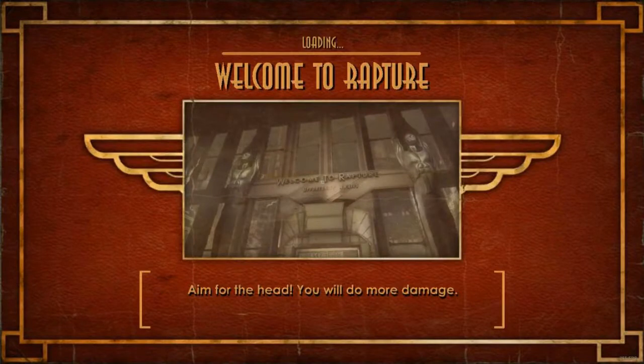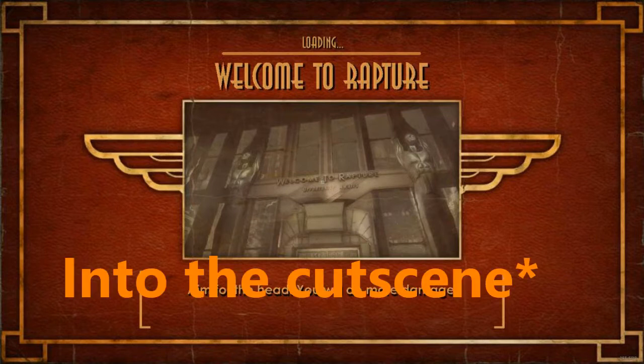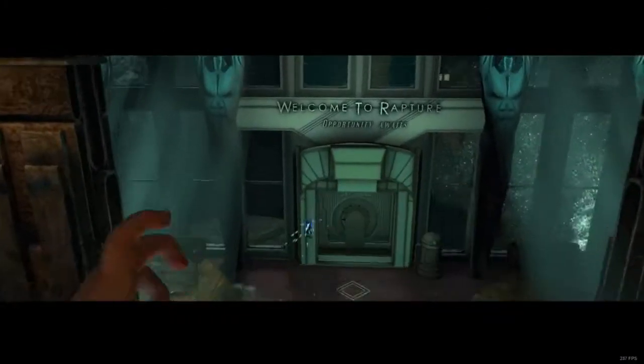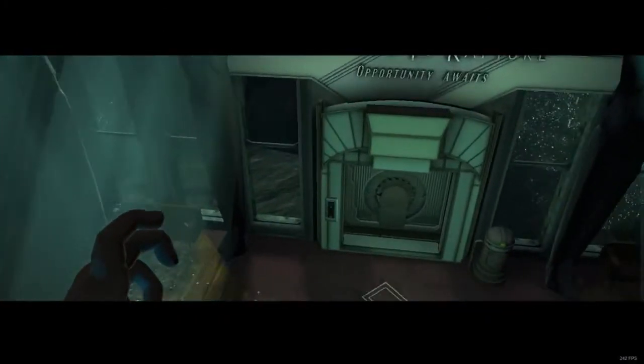Now, once it loads, it's going to be pulling you into the quick save, and what you have to do is jump backwards and just keep jumping. You'll see here. I turn around because it's easier, but if you don't jump right away, it's just going to put you into the cutscene.